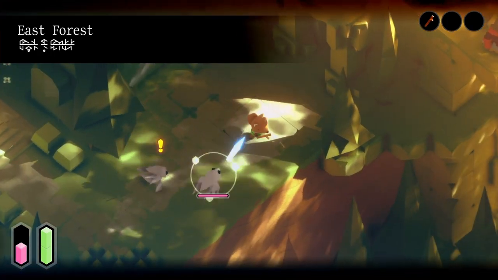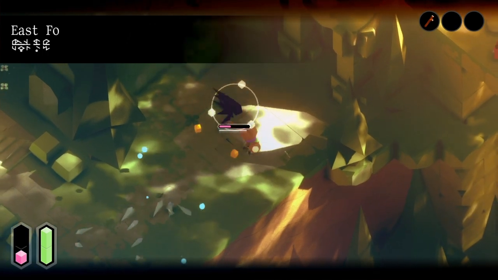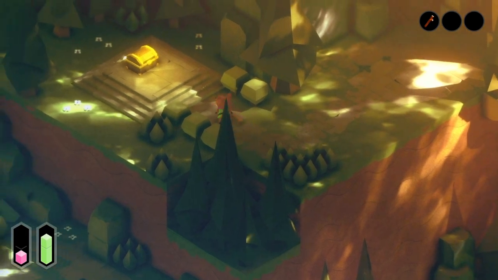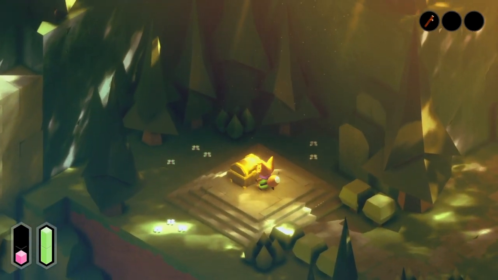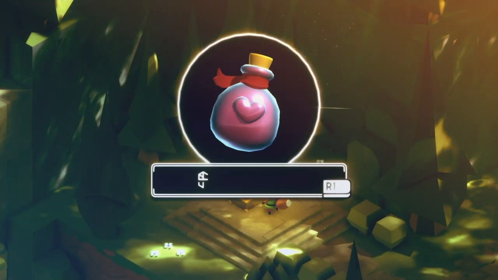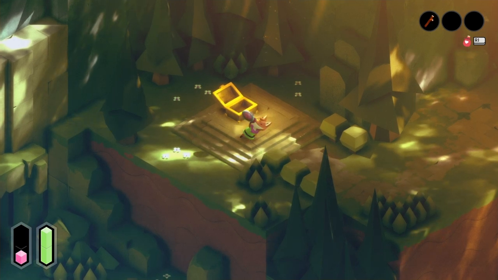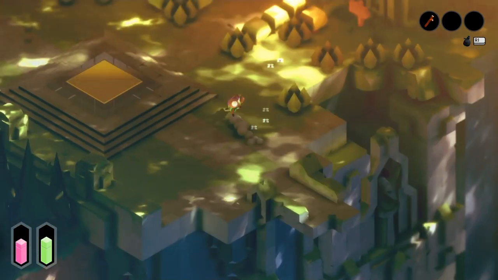East Forest, we're back in the forest. Oh god, I am really taking hits. Jesus. I guess I can always go back to that campfire. Give me what's in here. Ooh, potion! Okay. R1. I have health again. Perfect.